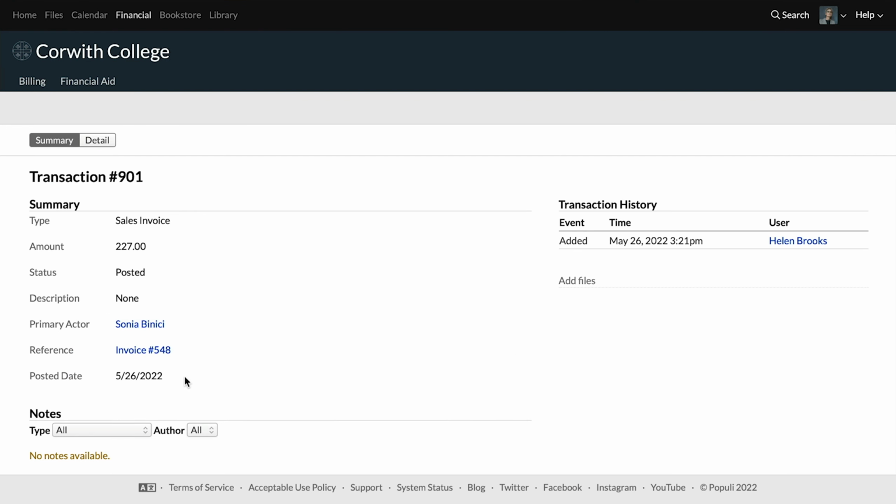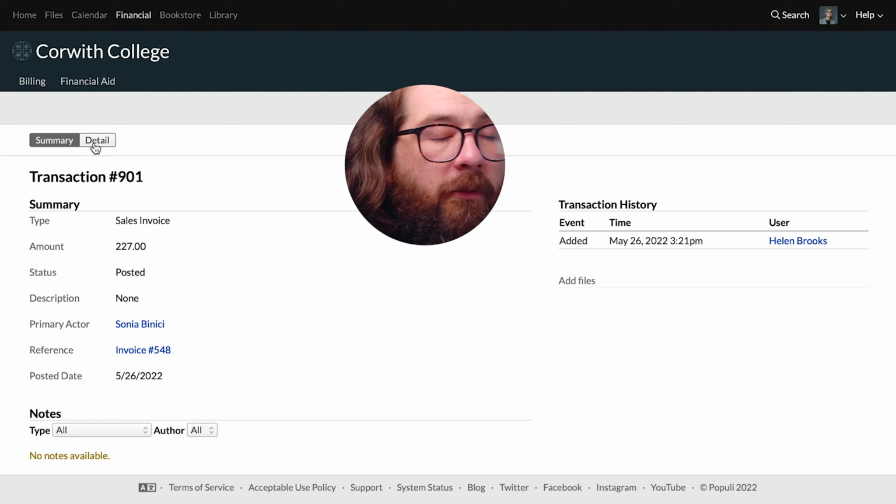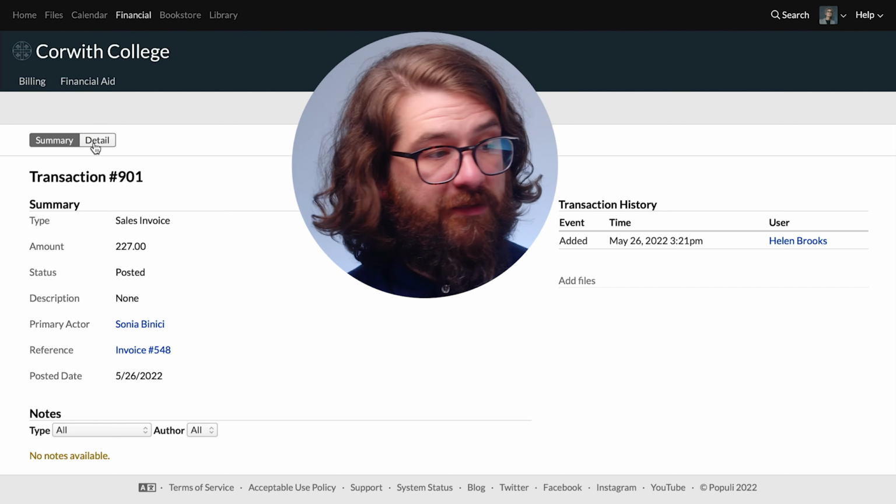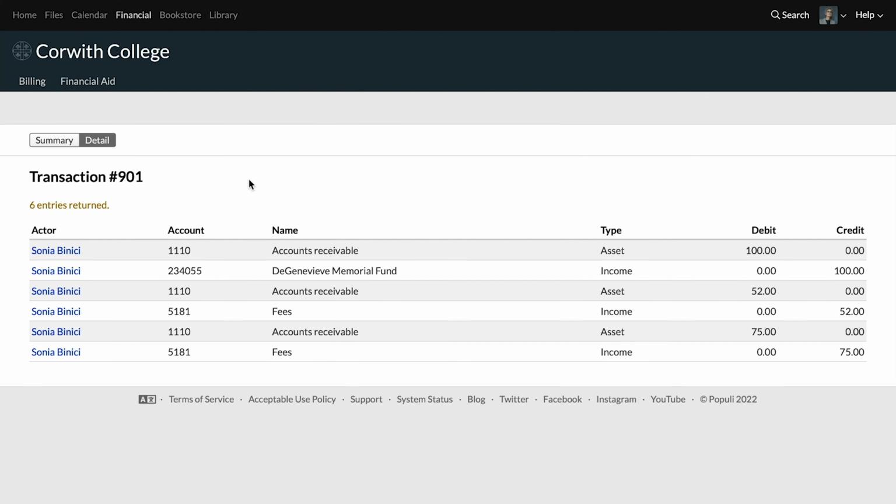And then once we're there, we've got some details, but we want to get even more detailed. We're about to get very advanced. So let's click on detail there. Now you can see that these charges have affected several different accounts here. For each of these charges, you'll see that they're associated with an income account there. So those are just the accounts that those charges are pointed at. But then we also have asset accounts listed as well.